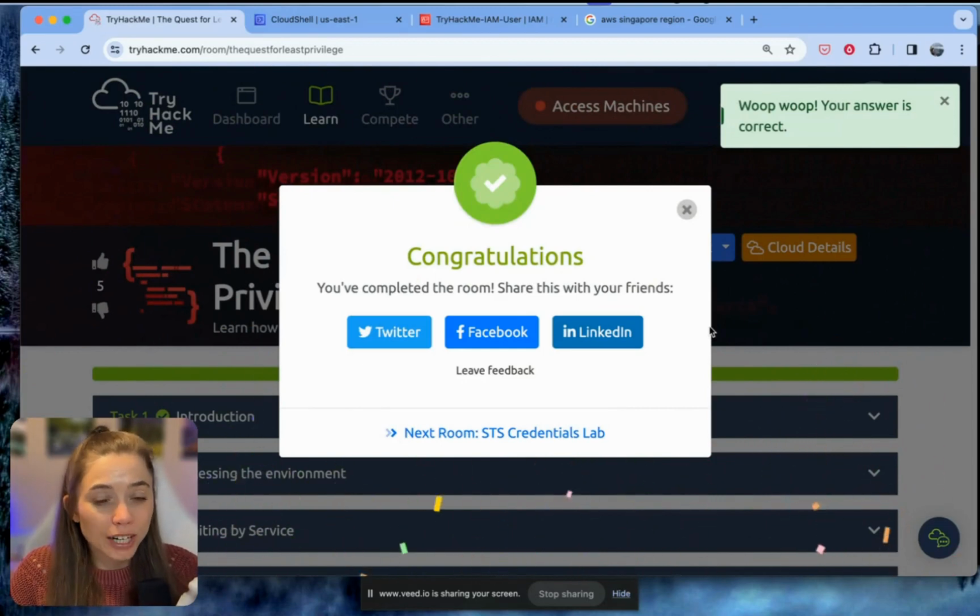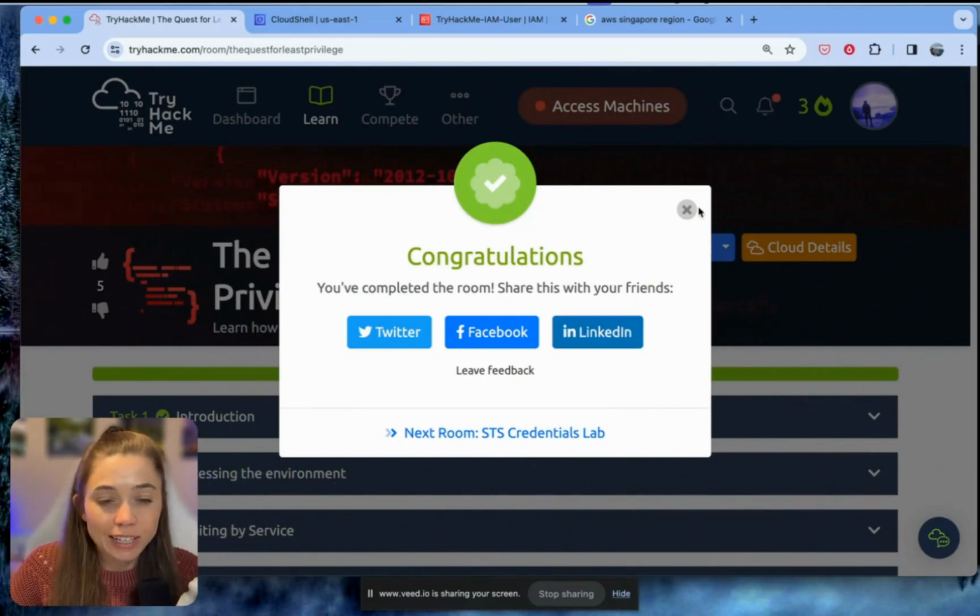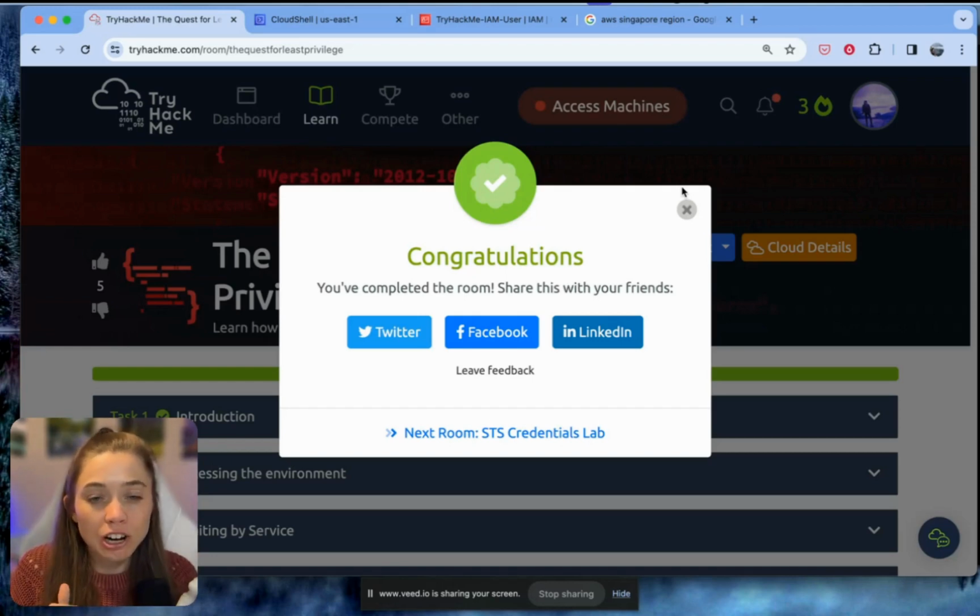So this is a very short and sweet room, but I like it and I like the message. Hopefully it gets the point across. That was the quest for least privilege, and I guess we successfully fulfilled it. But if you work with IAM a lot day to day in AWS, and if you work with AWS, you probably work with IAM a lot, you will find yourself doing this all the time, really trying to understand IAM logic. How do I scope down to the least privilege that is needed for the IAM policy I'm configuring? I do this all the time, and you can easily make mistakes when you do it, and mistakes can be pretty serious. So this is a good room to get that point across, like start practicing thinking about how I can implement logic that gives the very least permission needed while still allowing the IAM principal to get the job done. All right, I like that room.